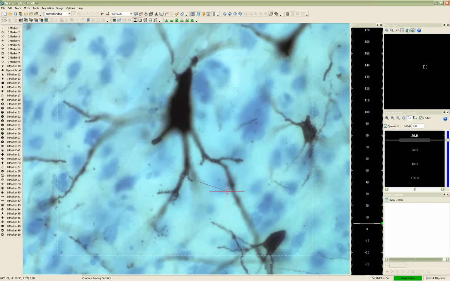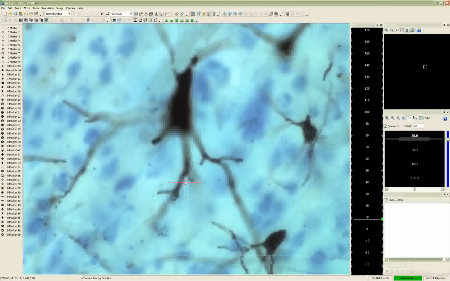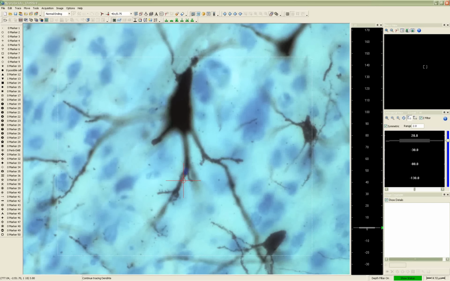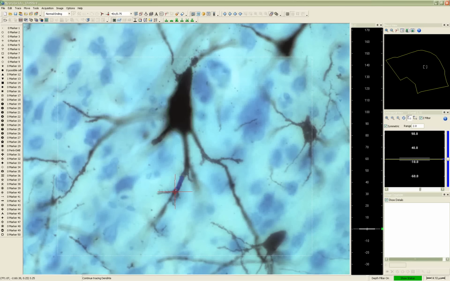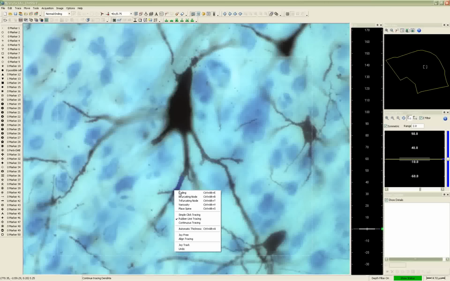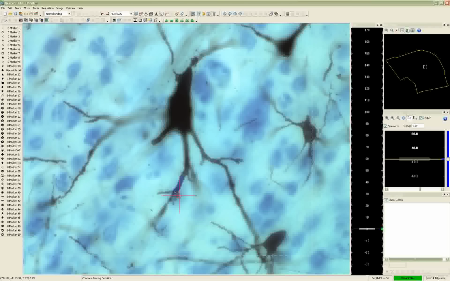So if we change the range to 2 microns, say, as we focus in and out of section thickness, you can see only parts of the branch that are within that range appear, which if you've got a real tortuous soma with lots of branches, this can be an easy way to sort of keep track of where you're going and what's been already traced. Keep your screen as clear as possible.